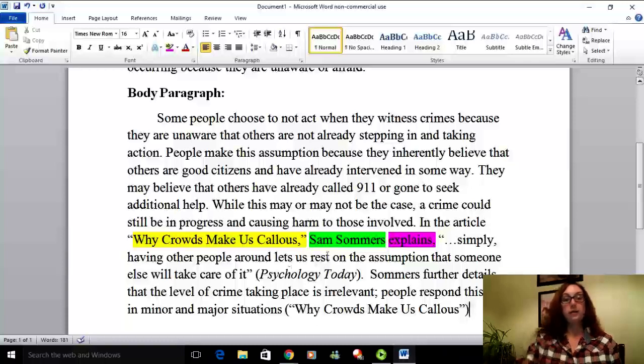So when you have the title and author's full name in the intro phrase, which you should have the first time you introduce a brand new source, you follow up with the next piece of information, which is typically, okay, where's the title of where that came from? When you're doing a paraphrase, so this is a paraphrase, it means I put the author's words into my own voice. You follow it up with the next piece of information. I only use the author's last name here, which means the next piece of information would literally be the actual title of the article. The punctuation in these sentences comes after the parenthetical citation, not before, okay?